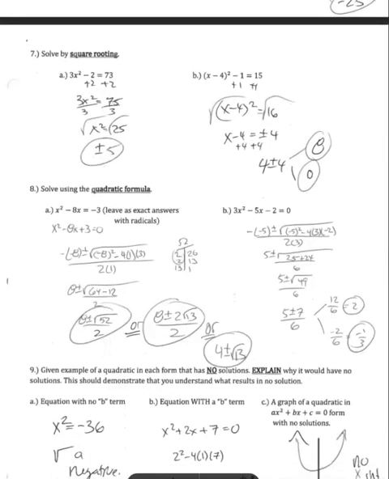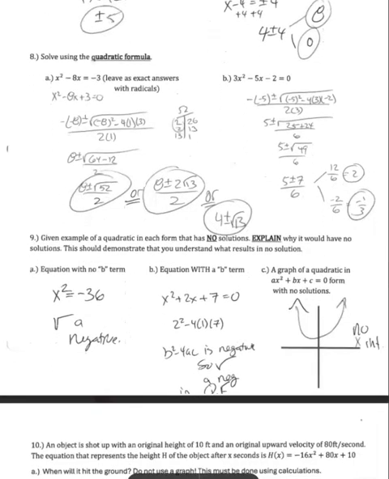Now these ones are solving by square rooting. The main thing is get the x squared or whatever is in parentheses squared by itself, square root, and don't forget your plus or minus. A is going to have two answers that are opposites, because your parabola has not been shifted left or right, so it's going to have opposite answers, symmetric about the y-axis. B, on the other hand, is going to have numbers that are not going to be opposites, because it will be shifted left or right, and you get 8 and 0. Next one, you're going to do the quad formula.